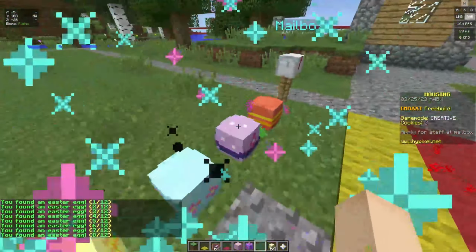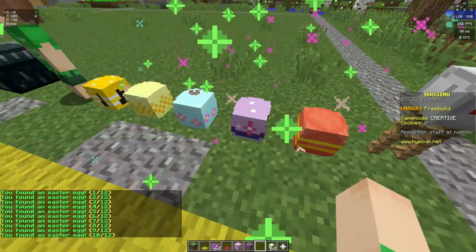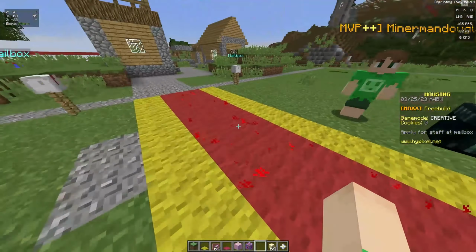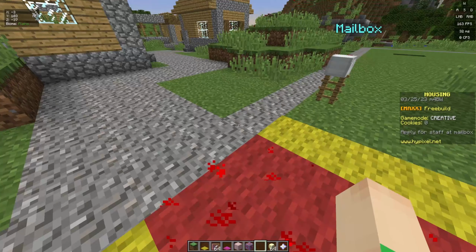And it basically, when you right click it, it makes a little sound when you find the egg. Now when you find all the eggs, it does say something like, oh, you found all the eggs inside of the chat.